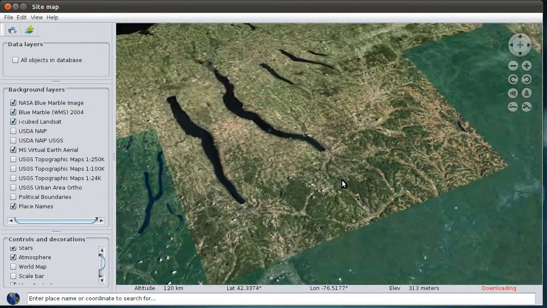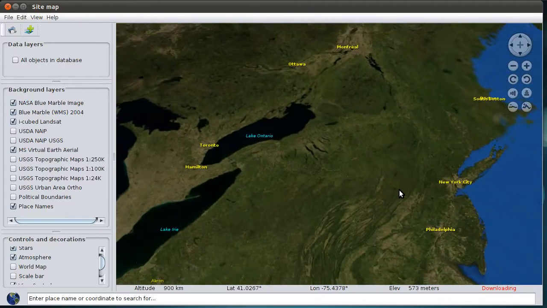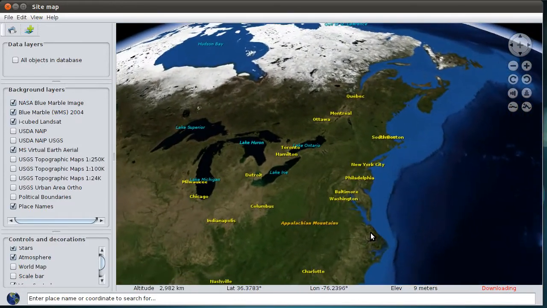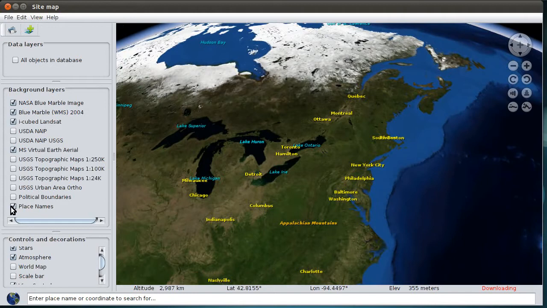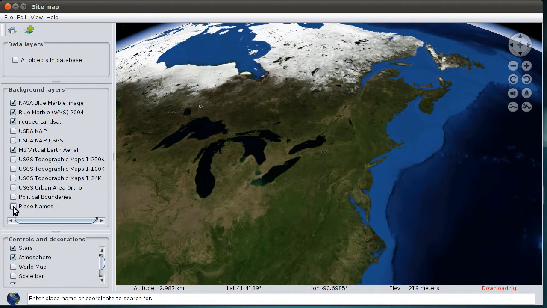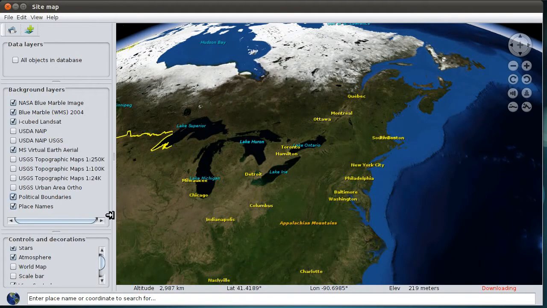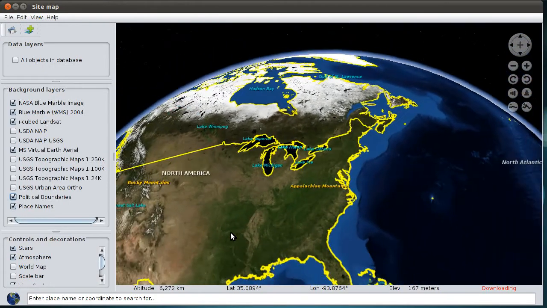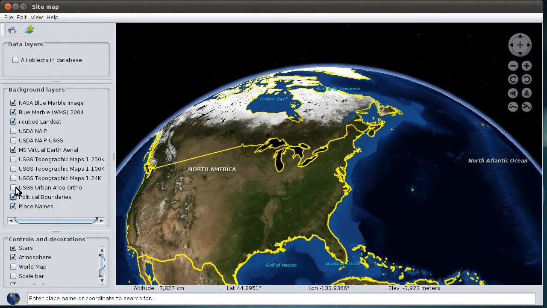If we zoom out, as well as these map layers, we also have some standard things. We have place names, as you see on the map. We can also have the basic political boundaries as well, which can be useful to you.